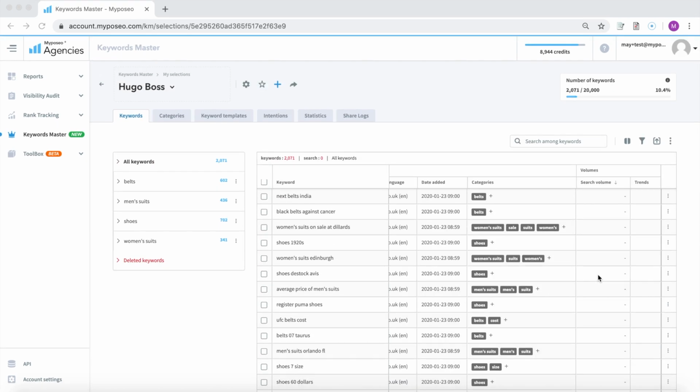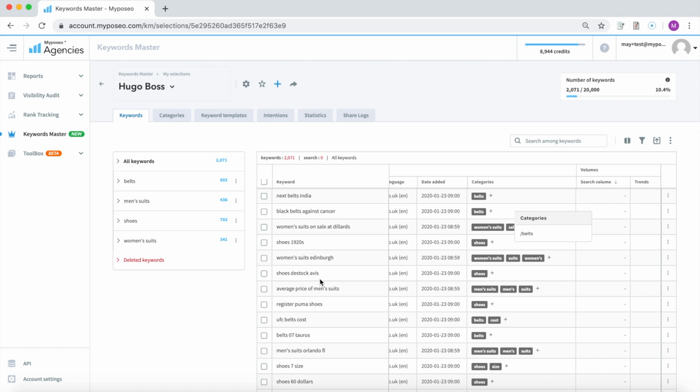Two of the best features of the Keyword Master tool are the search volumes and trends columns, which you need to opt in for. What the tool basically does is give you this information, which takes a little bit of time but also uses your credits. So in order to get this information as quickly and economically as possible, you need to narrow down your keyword list to have only the relevant ones in there.